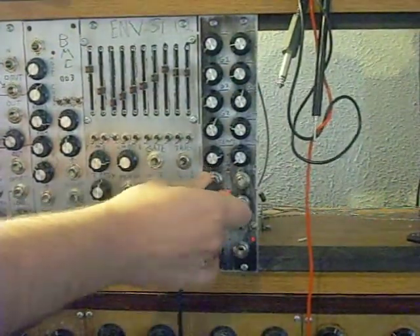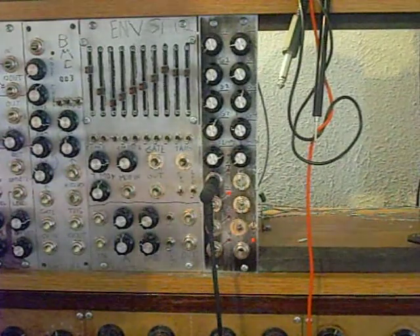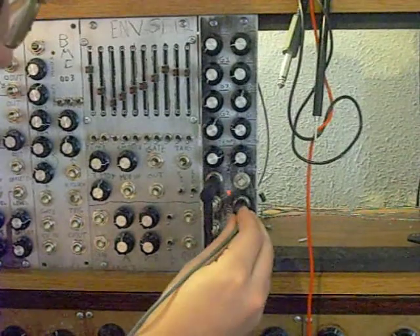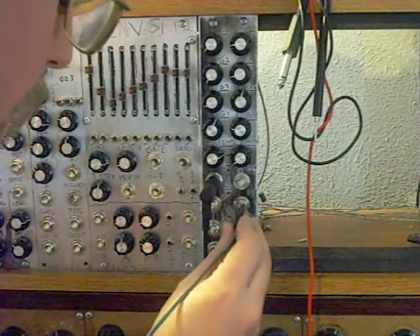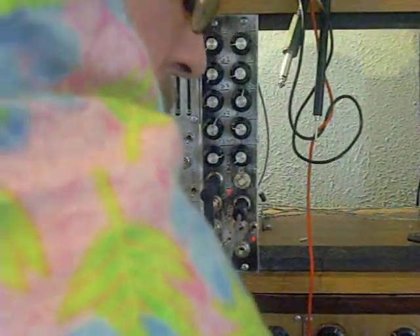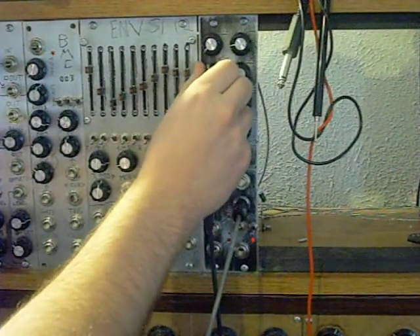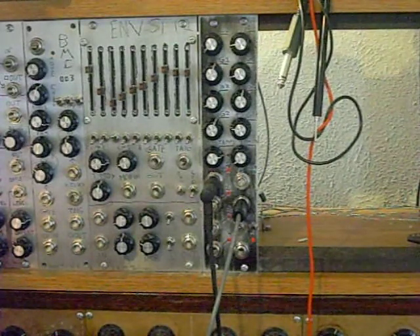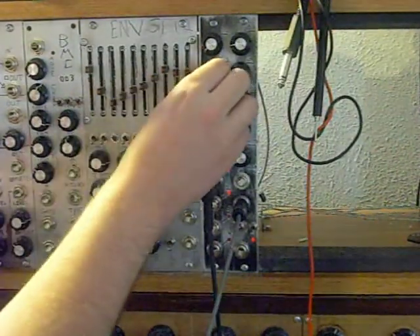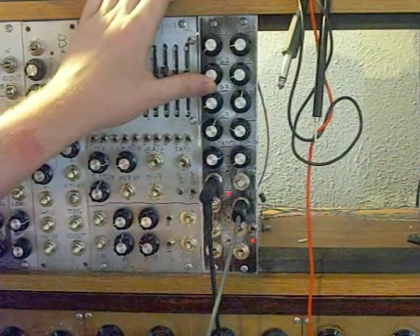Next thing I'm going to show you: the square wave coming out of our oscillator that we were sending into our VCA output is now going to get sent into the reset input, and the clock has been disabled with this little switch right here. Now when you put something in the reset input, it's going to divide from that frequency, and the output of number one is now going to be fed directly into our amp. I've got the pulse-width modulate turned down. So as you can hear, once it gets to some of those higher frequencies there, it has a little bit of error — it's not going to be a perfect square wave.